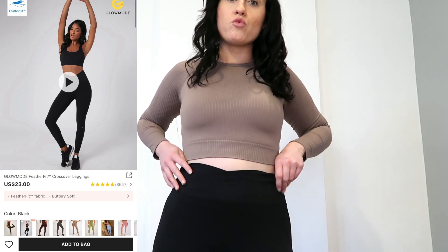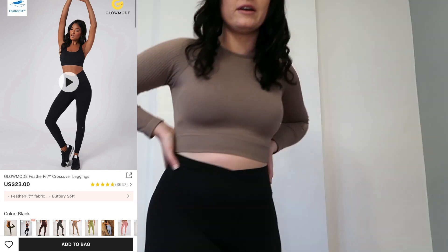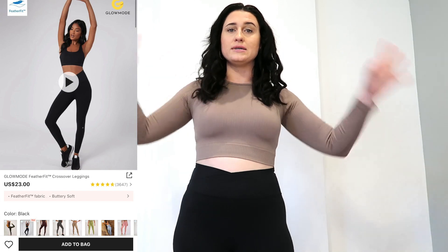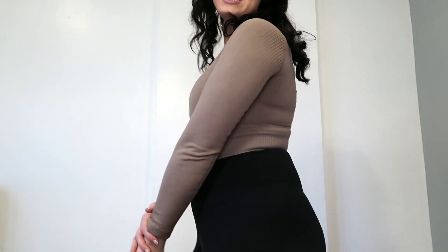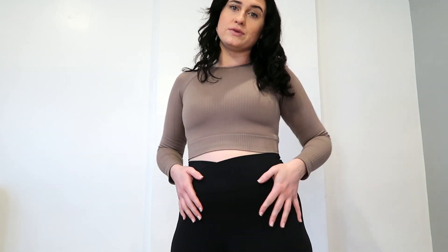These leggings — I read in the reviews that they're kind of like Lululemon dupes. They are really, really comfortable, super soft, they kind of snatch everything in there — very, very nice. I love these. I've been looking for some new black leggings for a while because I lost a pair. Then this top is like a brown, tight-fitting, long-sleeve crop. I got this in a medium as well — kind of tucks everything in. I liked the brown and black together; I thought it was really cute. This actually comes with some leggings too, in a set.